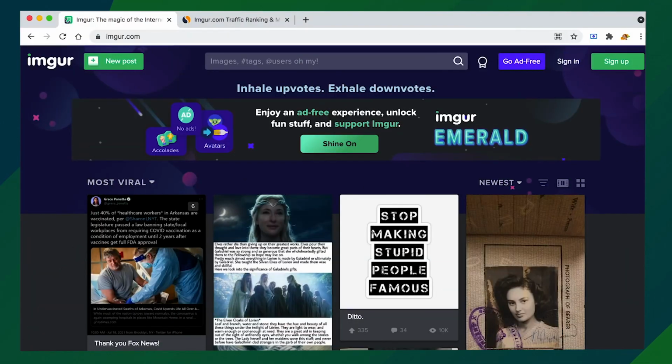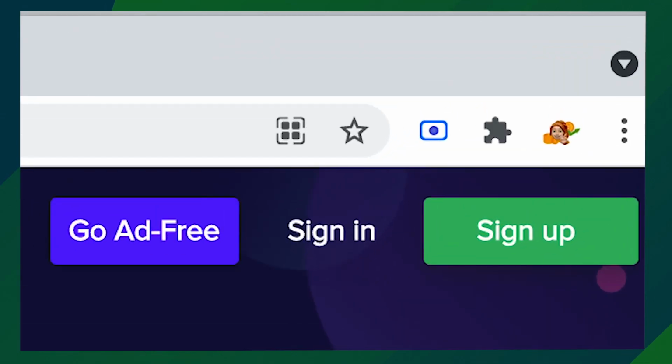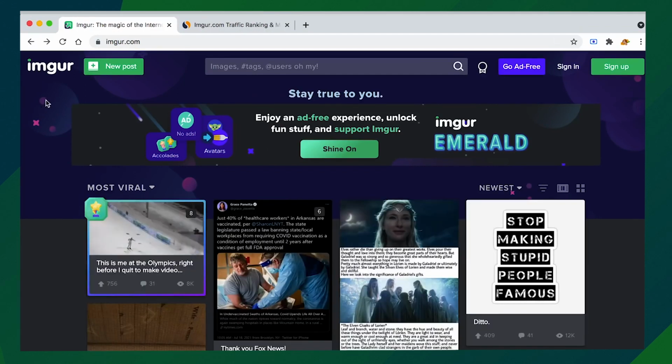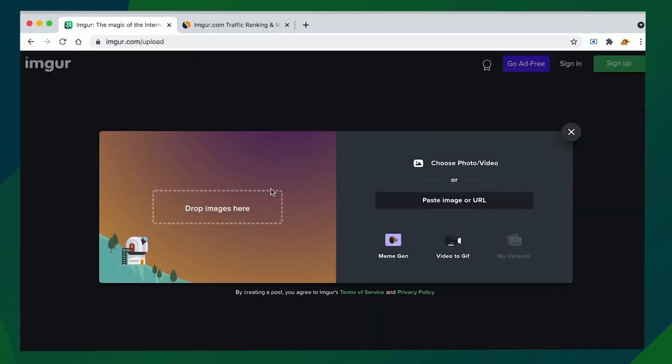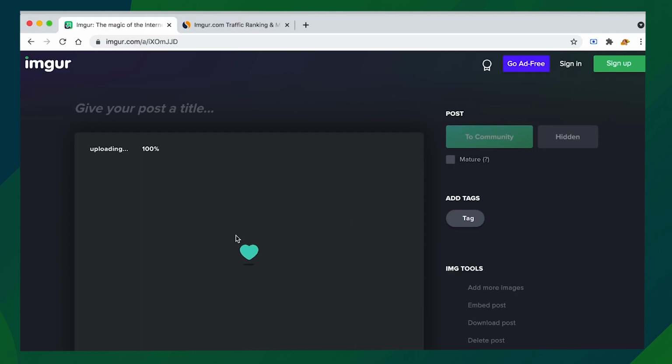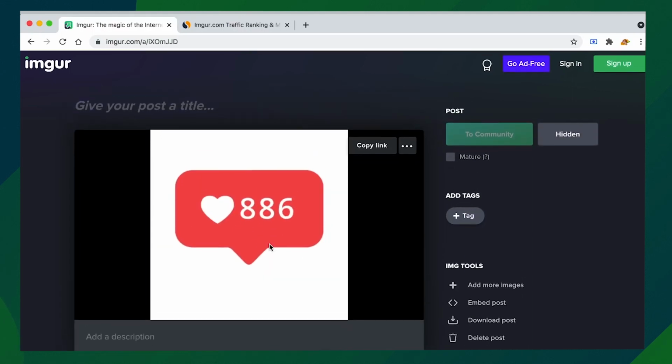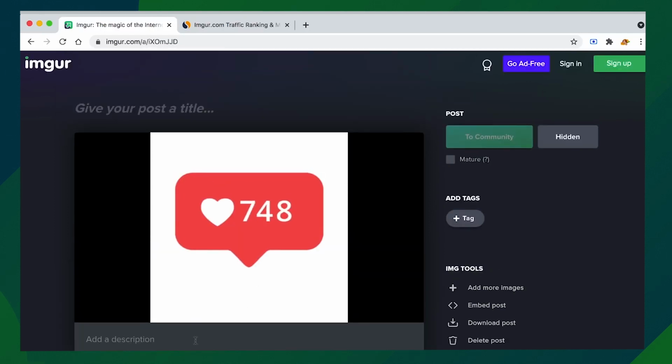Simply sign up for step 6 by clicking on the sign up button, and it's completely free. Creating an entirely free account will take you no more than 60 seconds. For the final stage, all you have to do is publish the GIF that we previously downloaded for free. All you have to do now is go on this page and click on a new post. That will take you to this page, where you must click on Pick Photographs or Videos and then double-click on the GIF you previously created. It will resemble this, and as you can see, it's quite appealing.